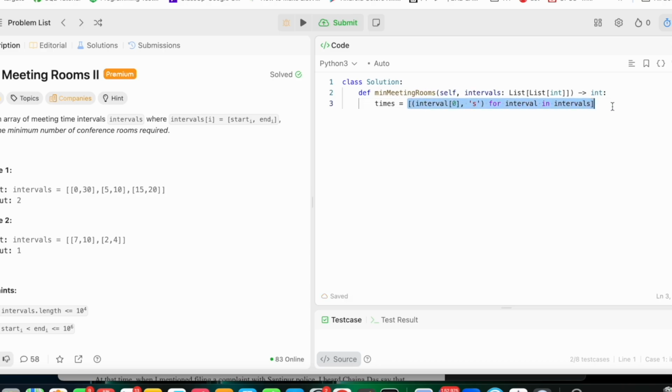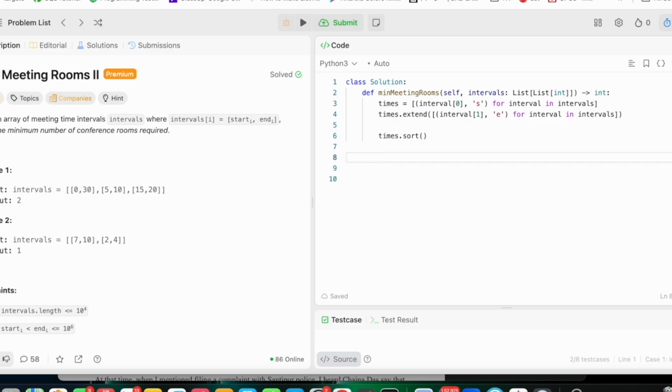Similarly, I'll take the ends. This will be the end time, and to indicate it is an end, I'll add e, in this same list, right? So this times list will have the time and the indicator whether it is a start time or the end time.